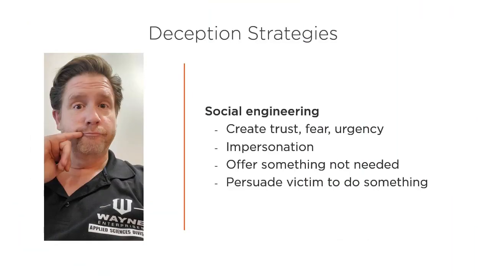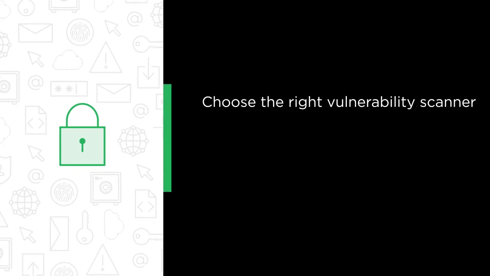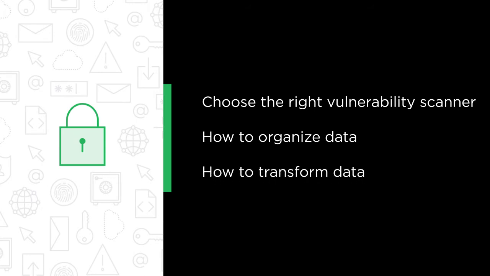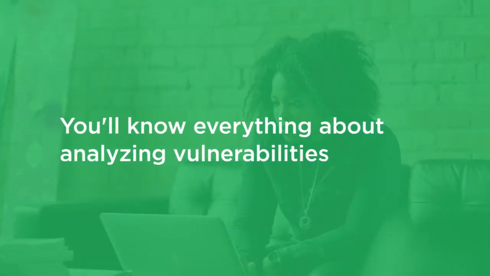In this course, you'll learn the fundamental knowledge of and gain the ability to analyze the vulnerabilities that we've discovered. First, you'll learn how to choose the right vulnerability scanner, be it open source or commercial, on-prem, or even cloud-based. Next, you'll discover how to organize said data by categorizing the assets, identifying false positives, and preparing for adjudication. Finally, you'll explore how to transform this data into actionable exploits, which is really cool. So yeah, by the end of this course, you'll know everything concerning analyzing vulnerabilities.